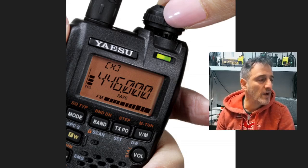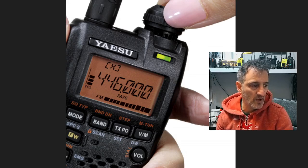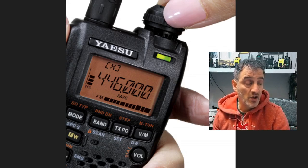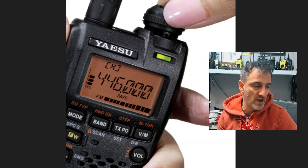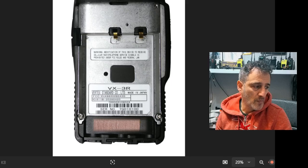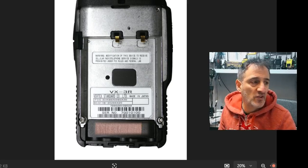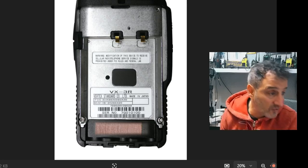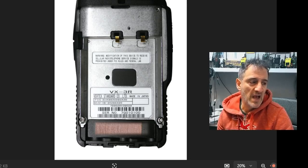Another nice clear photo of the LED. The pull-and-turn is also a way of locking things — when you've got it in your pocket, this was the idea: you didn't keep changing channels. I literally see no reason why they stopped manufacturing these, but saying that, you can still buy them brand new in Japan. And in this photograph you can see the bar antenna, so there is a built-in antenna to the unit. You don't have to use your rubber duck for certain bands and frequencies.